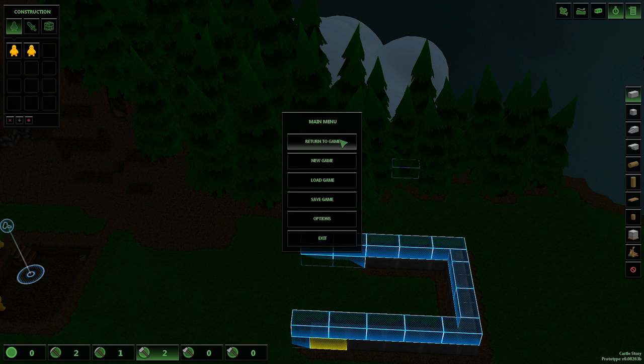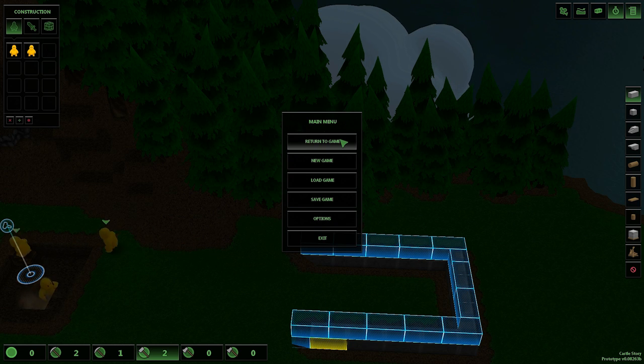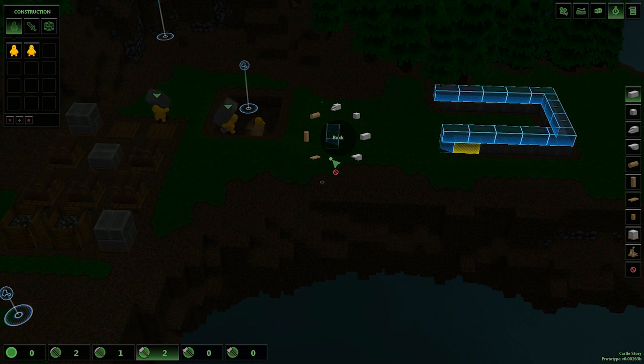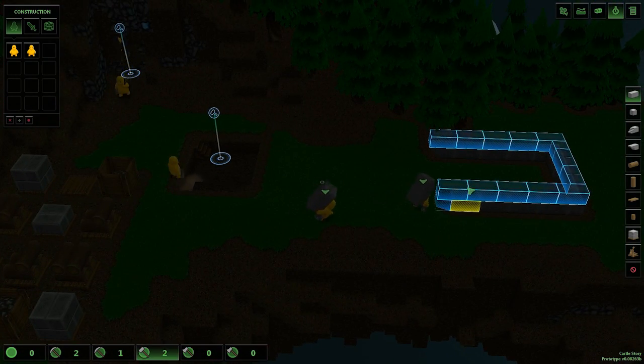Secondly, don't click this button. Whatever you do, return to game will make it so that you can never get your menu back. You hit escape, and then you can actually get your menu back. So just use the escape button to get in and out of the menu. Don't hit return to game because the menu will not return and you will not be able to save your progress. So that is pretty important to know. With that, I think we have covered most of the starting your castle basics there.